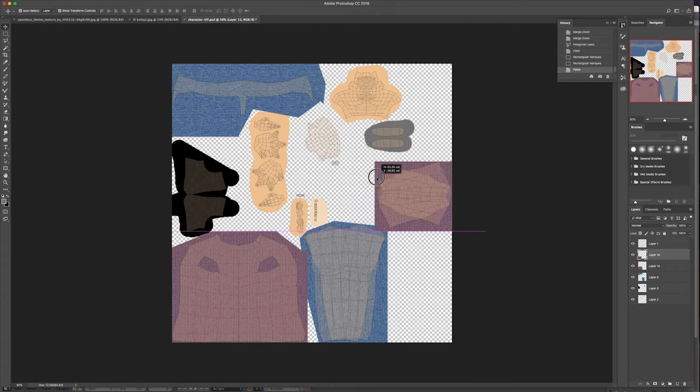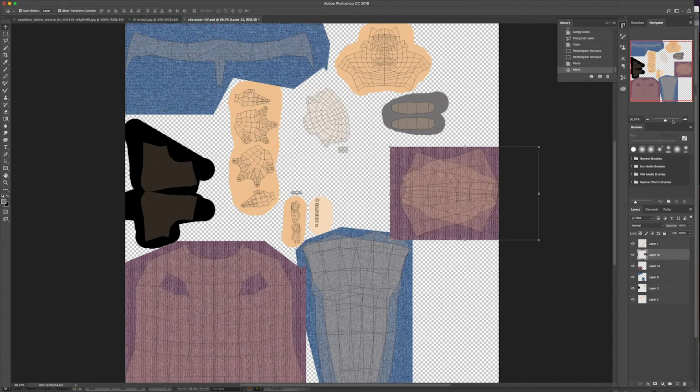Move it across and put it on the sleeve. It's overlapping there with my trousers, so I'll just come in and carefully move it. That should be okay.